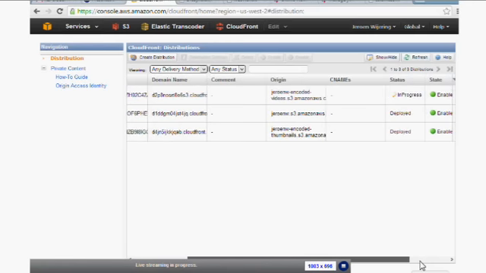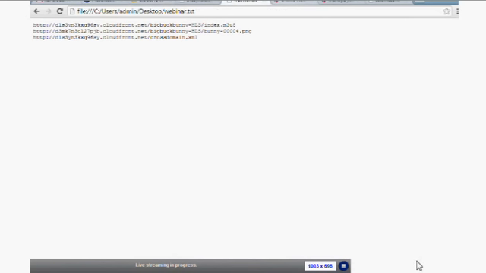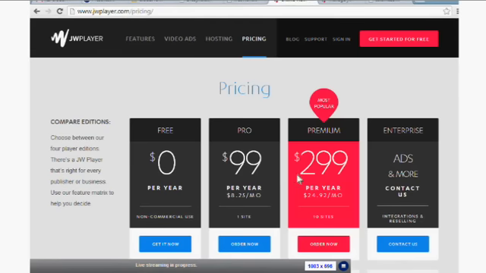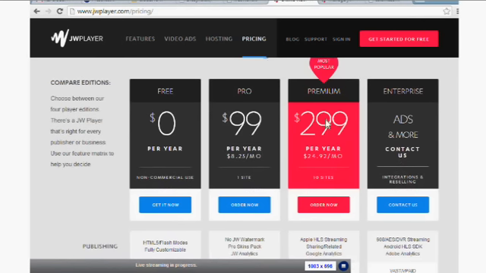Now, with all the files set up, you can actually go to JW Player and sign up for an account and get the premium version of JW Player. That's the version where HLS streaming is included, and that one will immediately play your HLS streams. There's another edition, the Enterprise Edition, which also includes advertising, etc. There's a smaller edition that does not include HLS. So if you're interested in HLS, at least check out this one or go one further up.